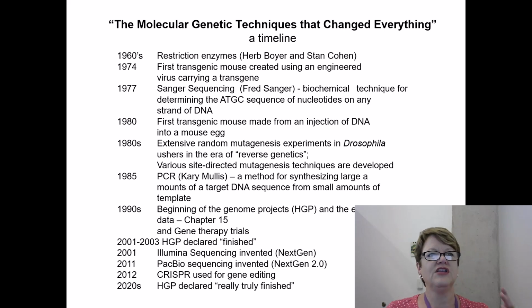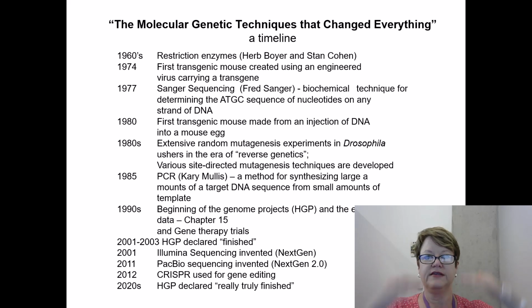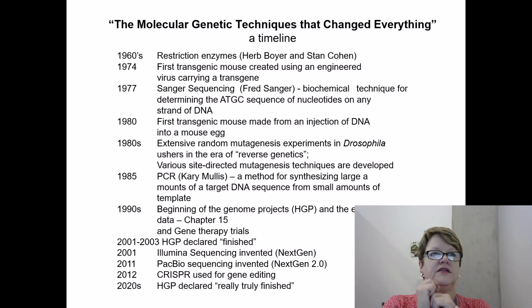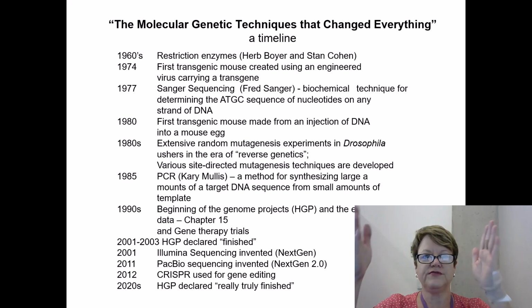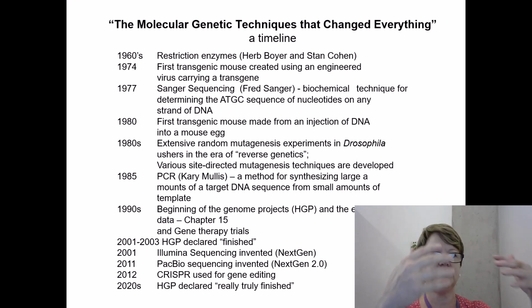So there's a lot here. Overall, what you're really looking at is the process of improving the ability to isolate and manage DNA fragments, the ability to determine the nucleotide sequence of those fragments, and then the ability to deliver certain genes and certain things into cells and organisms. And those are the things that have been improving over this course of 60 years. So that's an overview. I know that's a lot, and it might be a little overwhelming, but this is a good introduction to this chapter.